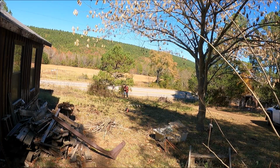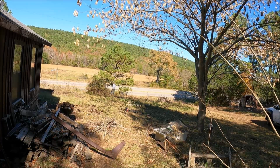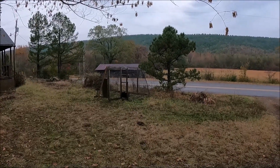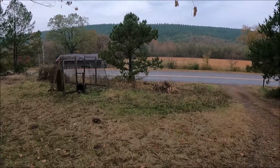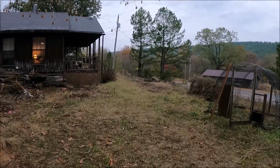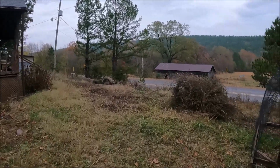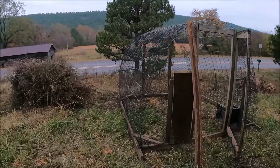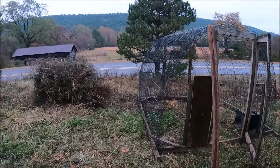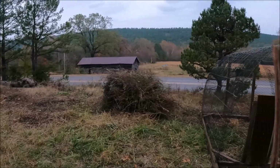Let's go take a look. I did catch them in action, clearing up the brush in the front yard and getting that all piled up and ready to be taken care of later. While I was doing my afternoon chicken chores, Jeff and Leanne were knocking out the front yard, and I mean they knocked it out. This is not a property for lawnmowers, and I've got better things to do than weed eat all day every day. So they came with a weed eater with a metal blade that Jeff had rigged up and piled up all the brush.